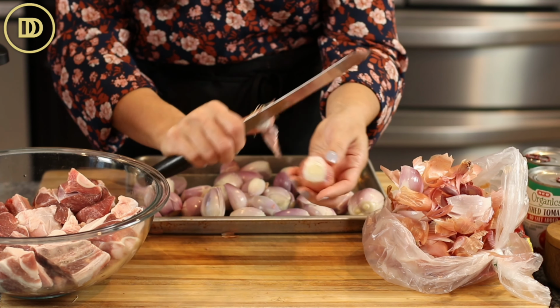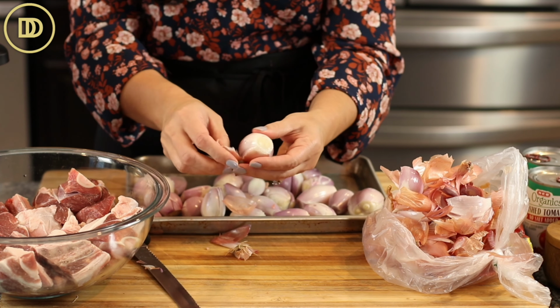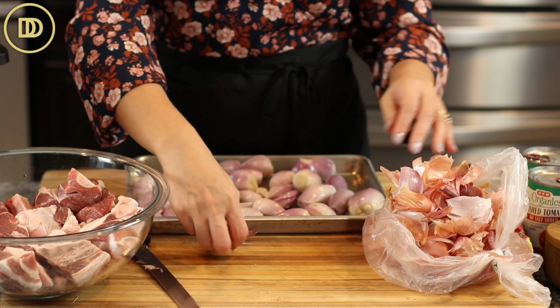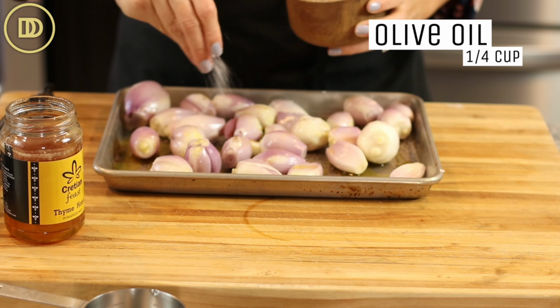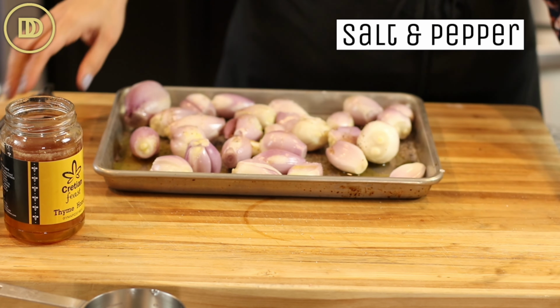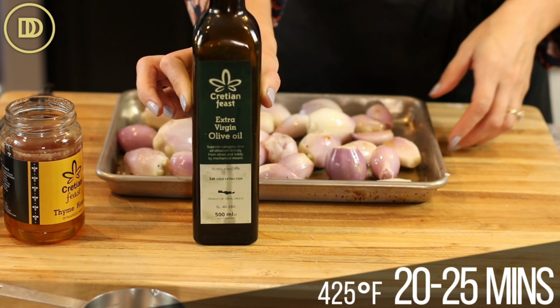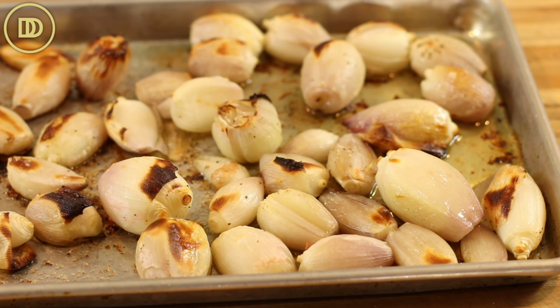I'm gonna roast these in the oven instead of frying these in the Instant Pot just so that we could save on time. You could do them in the Instant Pot if you're not in a hurry, and all of that flavor is just gonna end up in the stew. But this works too and it is gonna be flavorful. I'm just gonna drizzle the onions with a little bit of olive oil, maybe about 1/4 cup or so, and I'm gonna season them with a little bit of salt and pepper. And these are gonna bake at 425 degrees Fahrenheit for about 20 or 25 minutes or until they're nice and tender and golden. And that's just gonna happen while the stew is being made. So they're gonna be ready at the same time because they are gonna go in at the end.